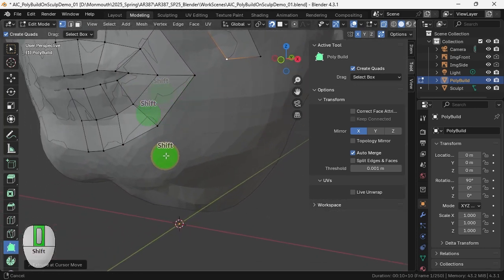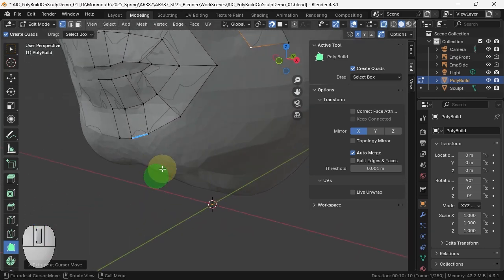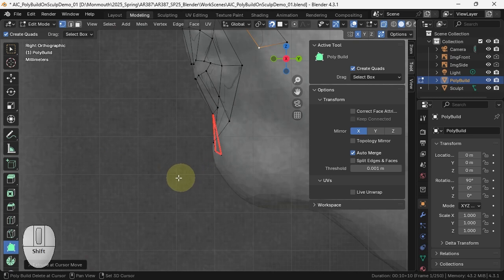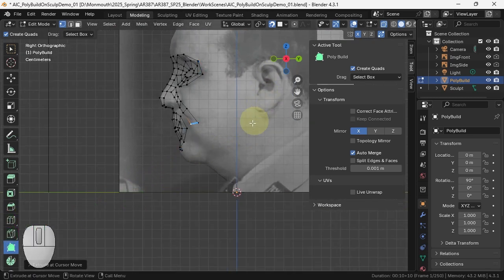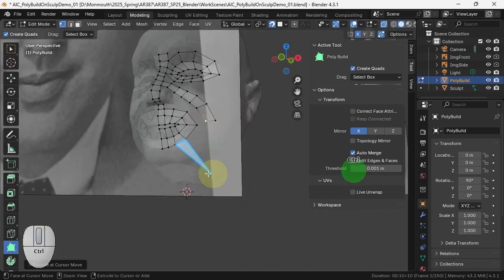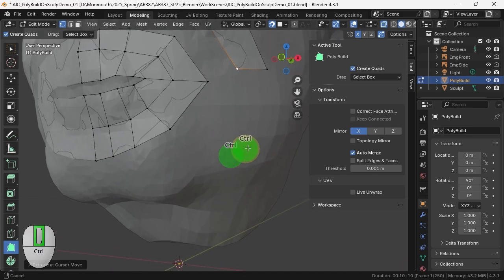Next up is the chin. We're going to build an edge loop around the jawline. Now this person, who you might know as Al Capone, does not have much of a jawline, but we're still going to build one. So I'm going to go in here.